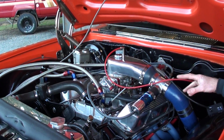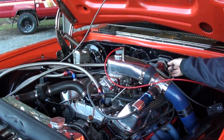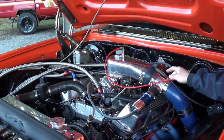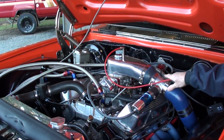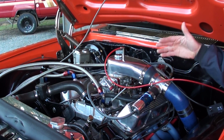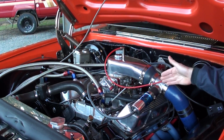Now the next step is the boost signal to your regulator. You really need it slightly upstream from the carburetor, okay? Because you really want a really good, strong boost signal sent to the reg, so it can match or exceed the fuel pressure once boost ramps.